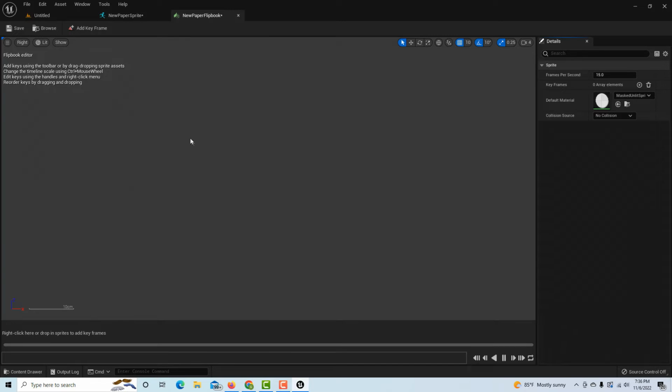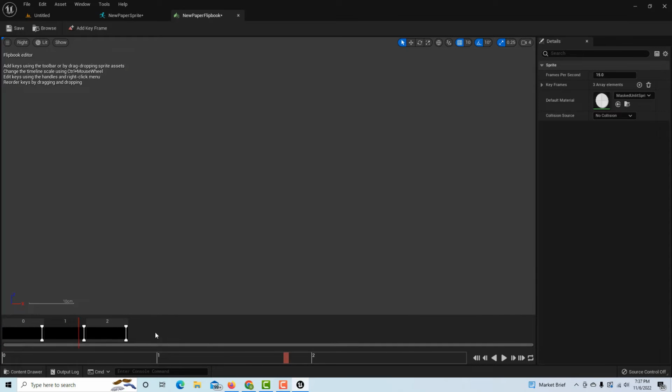Now it's kind of weird because it says here you can drag and drop. I don't know, you'd have to undock it and all that, but you have the option to right click. So that's what we're going to do. And there's a difference on how you do this. If you right click, we can add keyframes. So let's add 9 keyframes. Now you notice it's animating right now, so I'm just going to pause that and stop it.